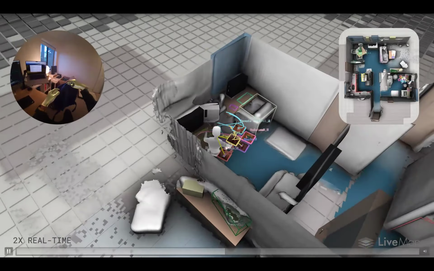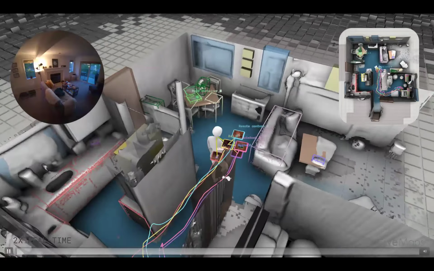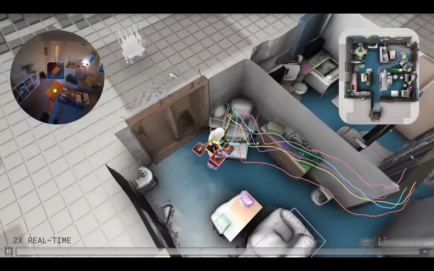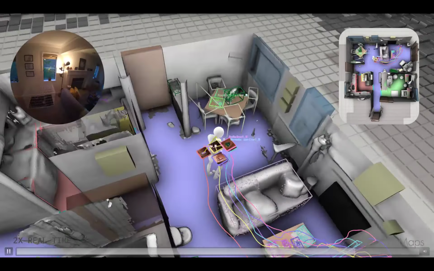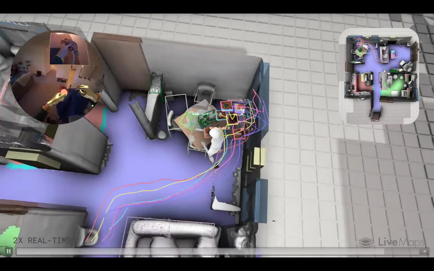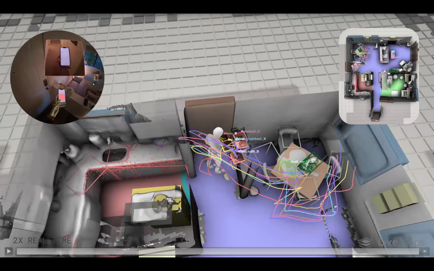What we see here is what we call a live map. This is essentially a map of a person's environment that gets created on the fly from a pair of ARIA glasses. From the data streaming in, there's no actual data that needs to be stored in principle. The model gets generated. And from this map and the interaction of the human with the environment, what we end up with is an incredibly compressed state of reality.